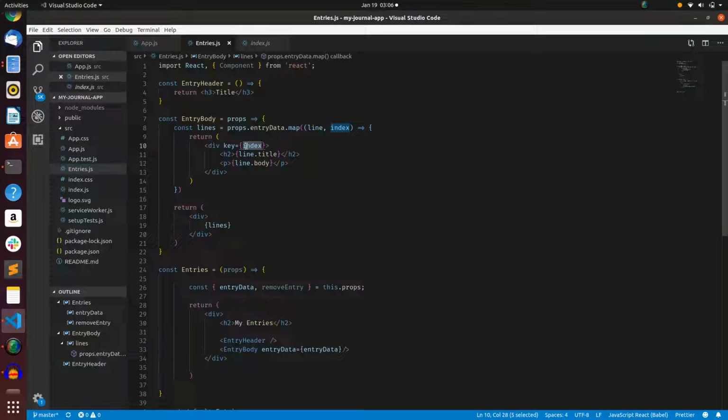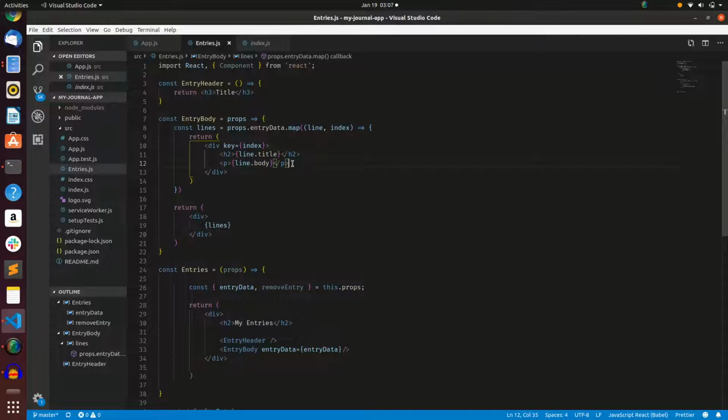The filter function will understand this index based on that. And we're going to actually add a button to this block here that will represent the remove entry functionality, which will allow us to delete entries from our journal.